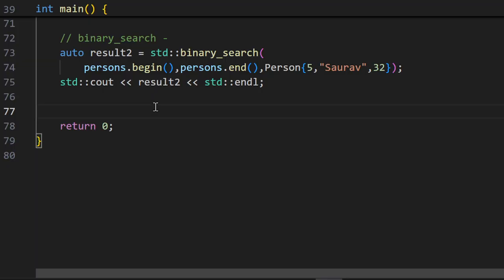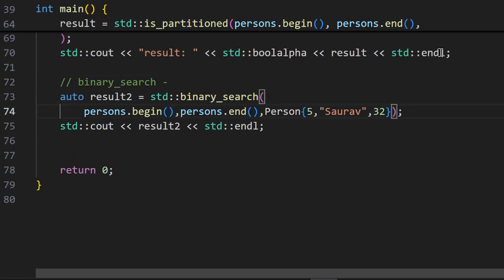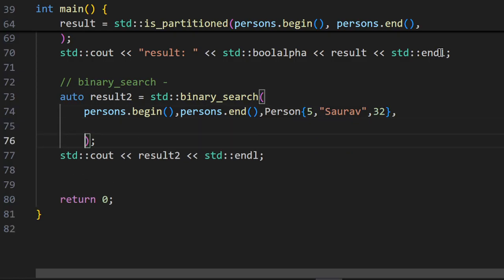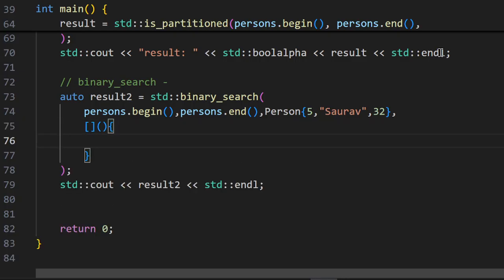You can also specify the condition criteria at the end, as the last argument, as a lambda expression. For example, if I want to specify the criteria to be used as, let's say, the name, then I can have a lambda expression like this.